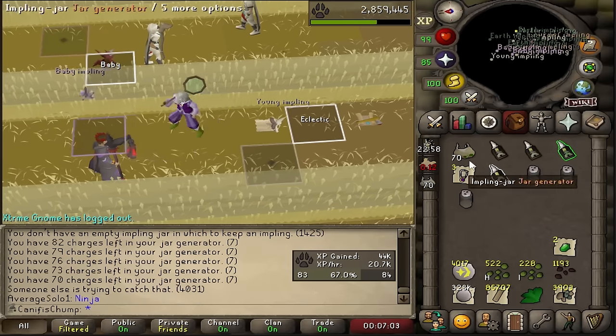Now, my thought is I reckon if I just act like I don't really care what's in this clue. You know, I'm just walking along. Oh, there's a casket in my invent. I might open it. I might not. I reckon I'll probably get something good if I just act like I don't care. Okay, that didn't work.